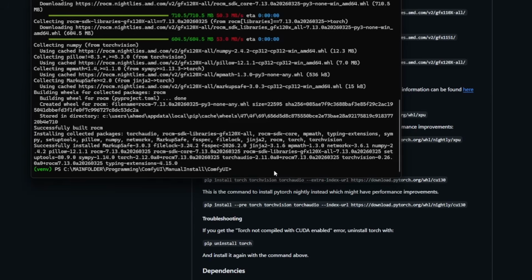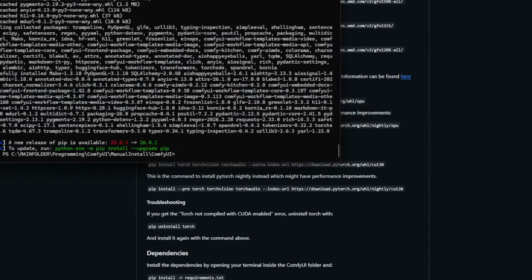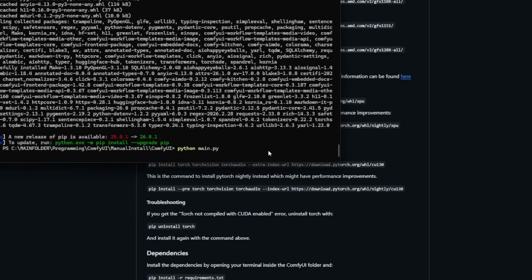Once the correct PyTorch ROCm is installed, install the remaining dependencies. And now to finally run ComfyUI, you do python main.py. And once again, once you head to the URL, you'll find ComfyUI up and ready. So there you have it, 3 levels of installing ComfyUI on AMD GPUs, ranked from easiest to hardest. And now there is a bonus step that I'll show you guys.